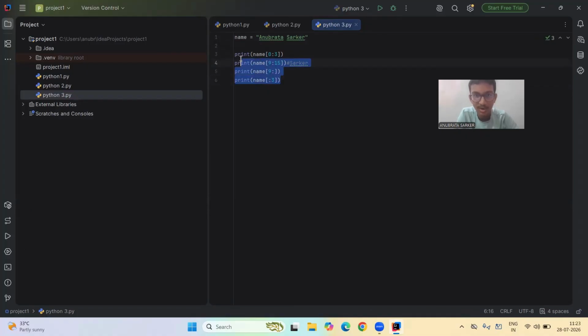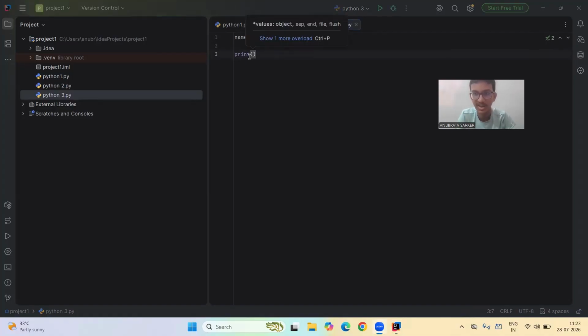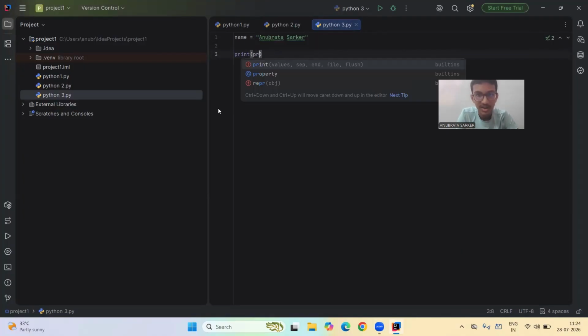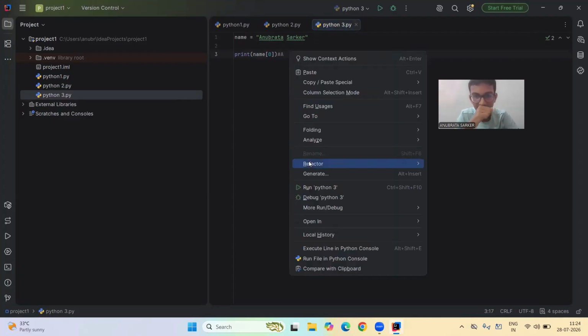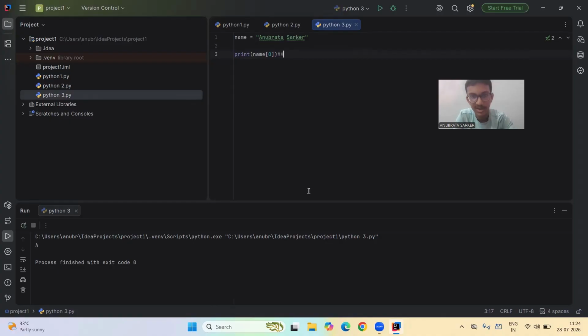Now let me talk about an interesting thing, that is negative index of string slicing. First of all, let me show you if you want to print a character. Let's say I want to print A. So this is like print name, the same third bracket as I showed in the substring method. I will use 0. So this means print the 0th character. Obviously, it would print a capital A. So it prints the capital A.